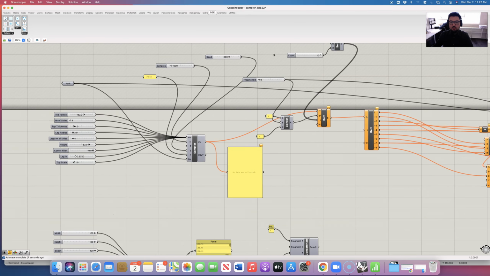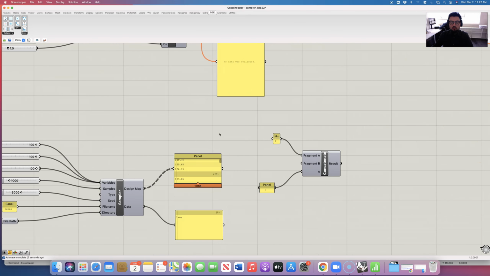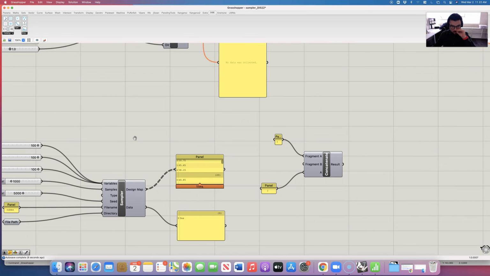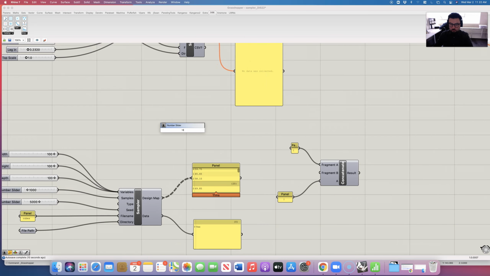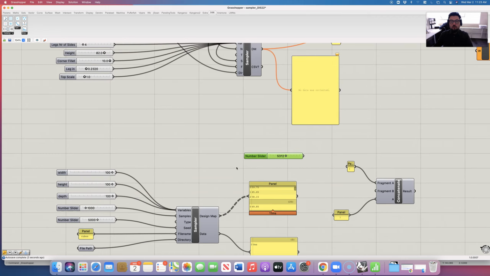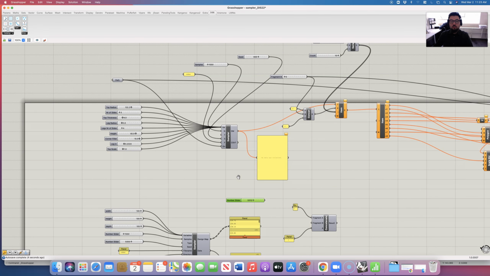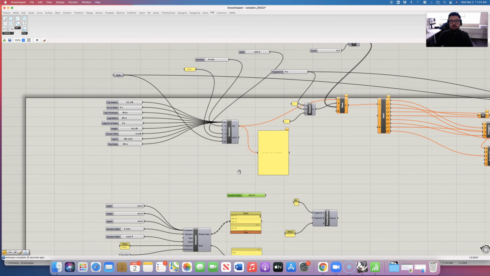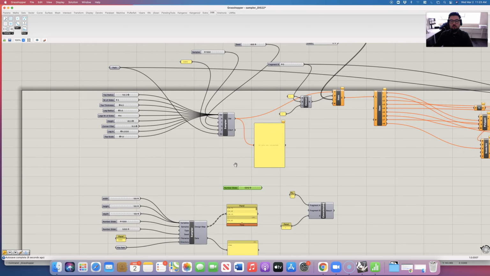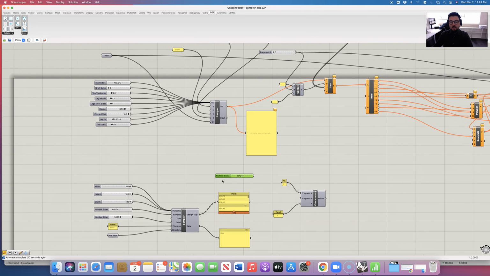And as fragment C, as you can see here, we will just use a slider with the amount of data that we want to generate. In this case, we want to keep it the same as the number of samples that we created here.